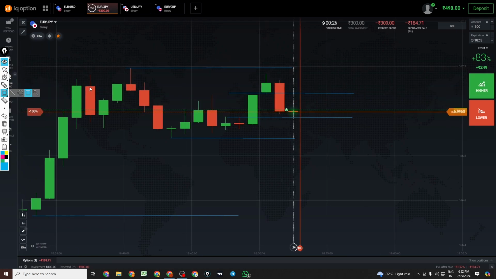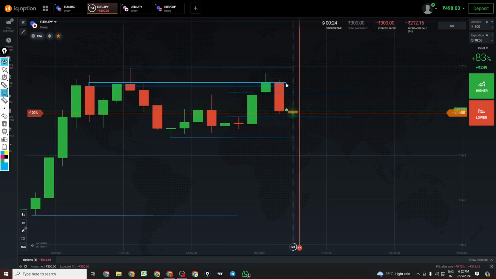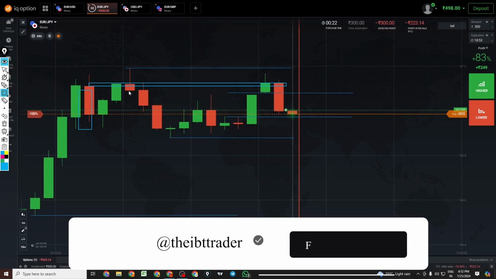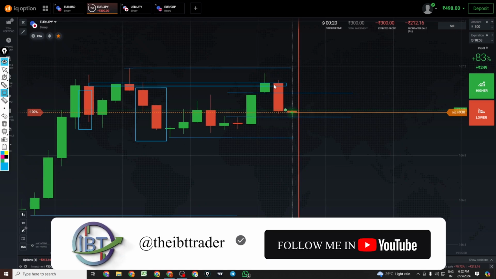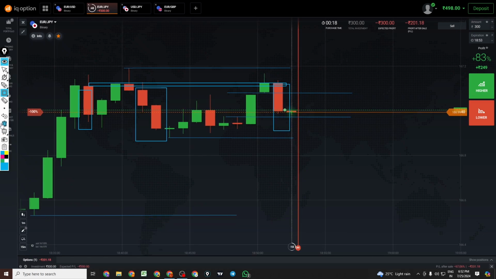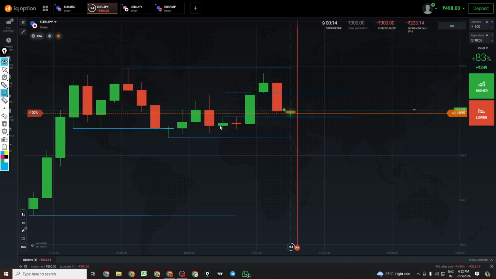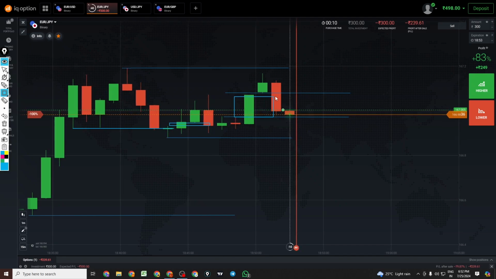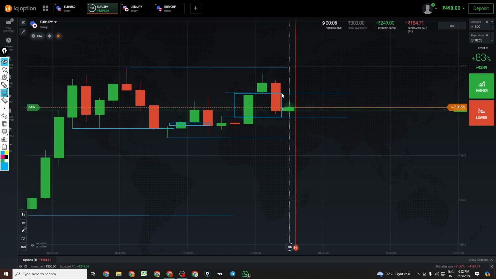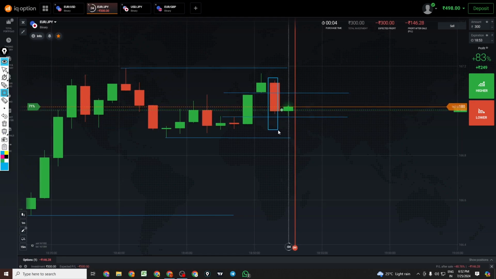Simple reason: it was exactly coming from the sellers area, so it was looking like a downtrend. Everyone tries to take the sell trade, because this looks like a strong trend. But as per my analysis, there was a liquidity sweep here. Again, it created a fair value gap. It was respected, and again it created a gap. Also it was looking like an engulfing pattern, a strong candle. So everyone tries to take a sell trade.